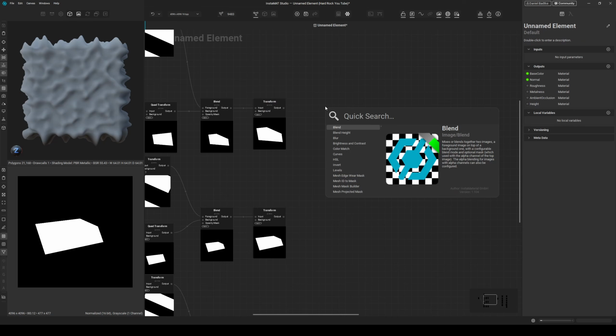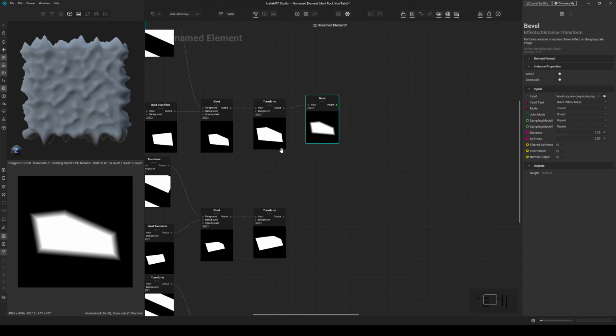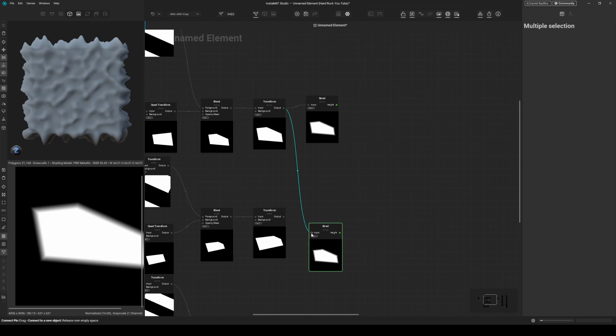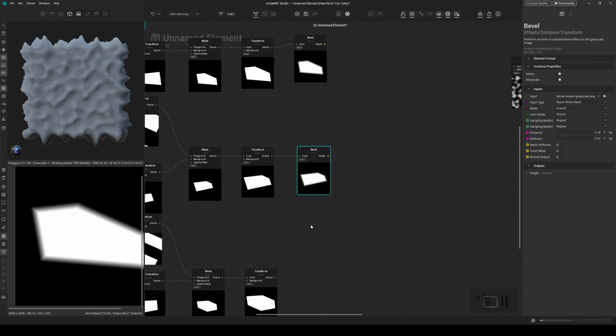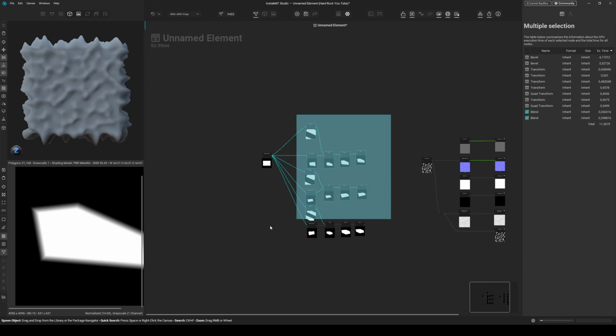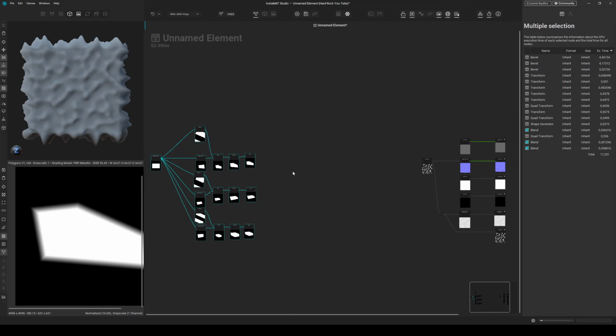Let's give them a small bevel. Not too much. Maybe let's add a bit of softness. And we can do that on all of those. So we can just copy and paste this node, so all of them are the same.